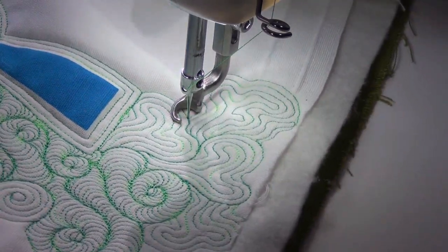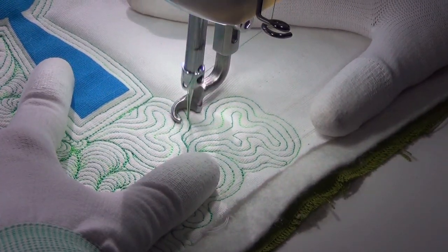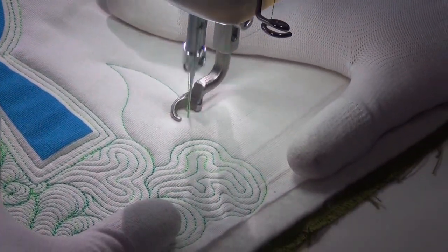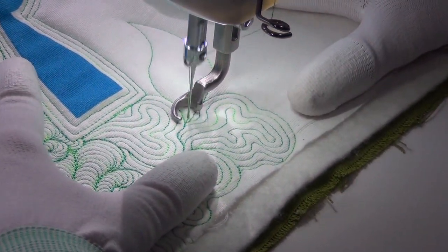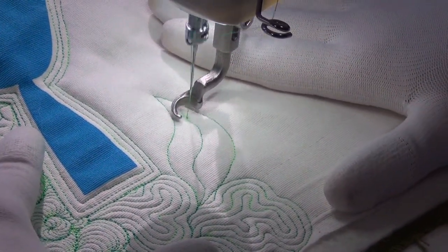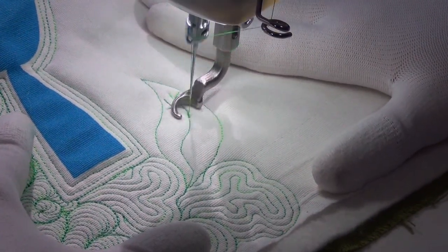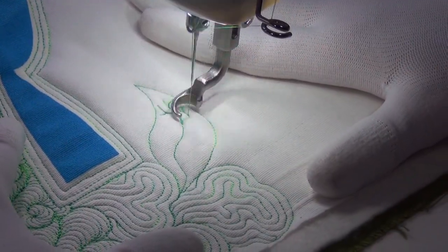I think where I'm at in the quilt right now I want to change designs. I'm going to change to a design called Root Pockets. This starts with a big teardrop shape — a big leaf shape actually. I'm going to come to a point and then stitch all the way back. Now I'm going to fill this with a design called Tree Roots, so I'm going to stitch down and just branch off randomly. There's a lot of travel stitching involved with this design, and I branch out from that stem and wiggle down to form a tree root kind of shape.